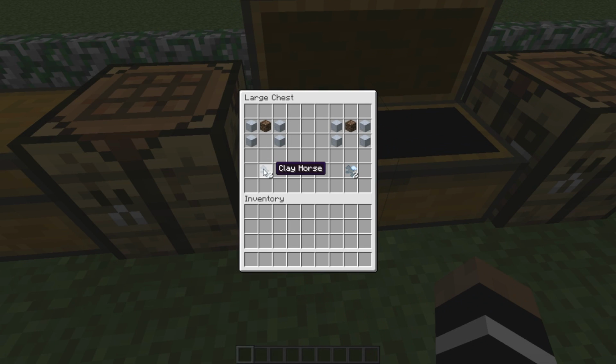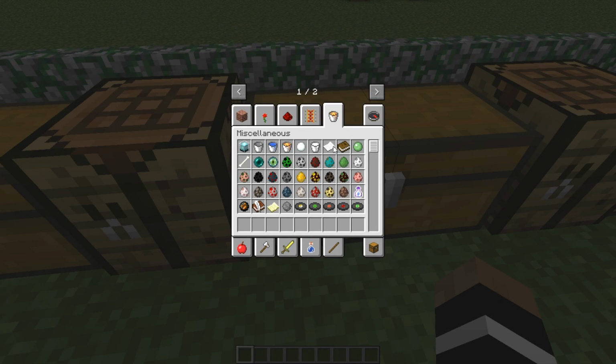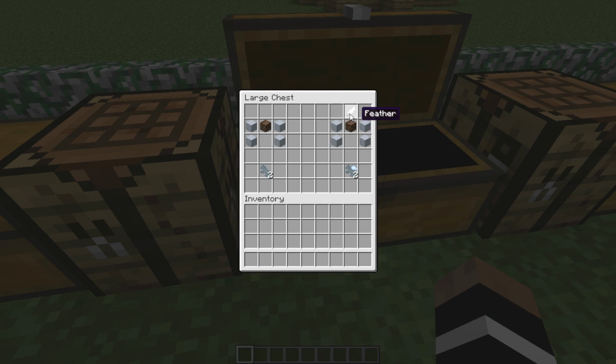Moving on, we have a clay horse. You'll get 2 of them if you use 4 pieces of clay and 1 soul sand like this. That is my mistake. If we add a feather to this crafting recipe, you will actually get a clay Pegasus.